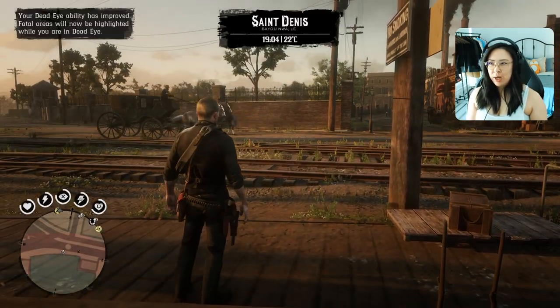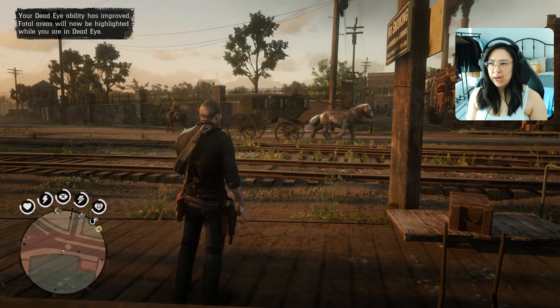Your dead eye ability has improved. Fatal areas will now be highlighted.